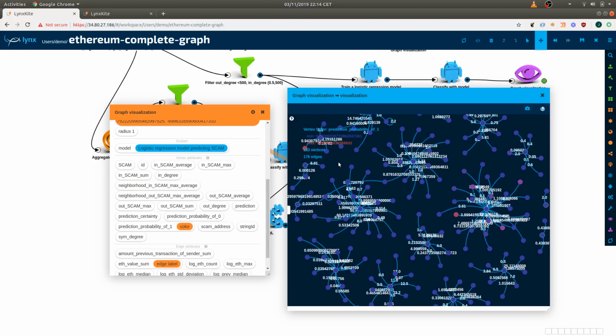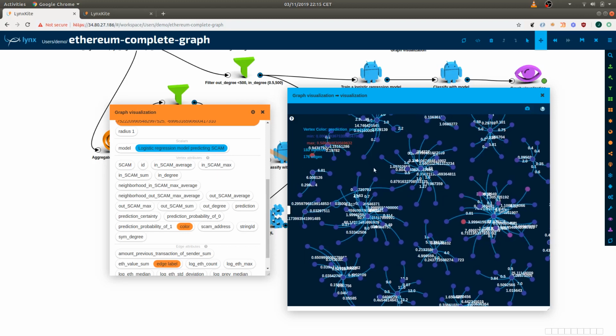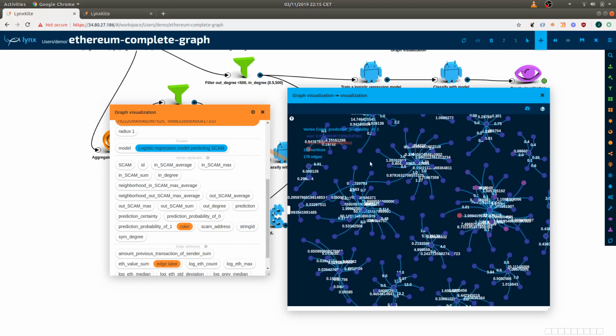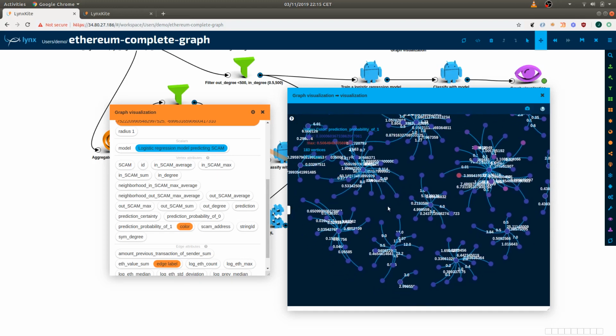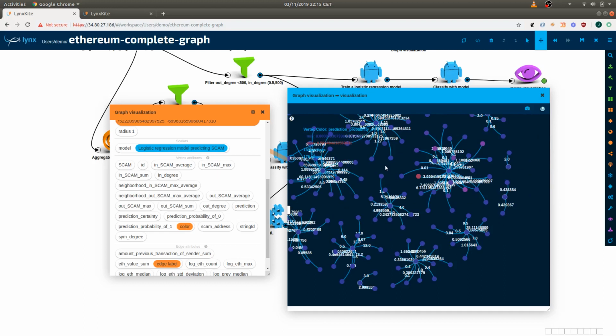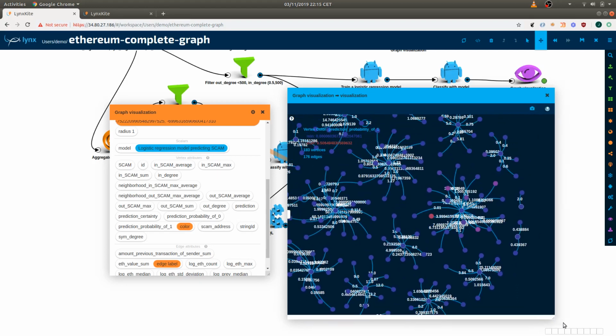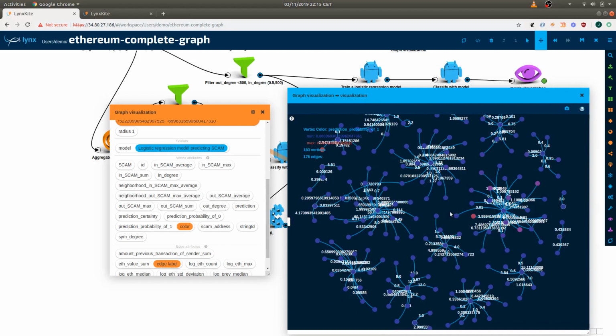and this can be very useful. For example, in the early detection of fraudulent cash outs, we can use the scam prediction attribute to raise some automatic alarm blocking the cash out until some investigation is done on the origin of the money, and the investigator can use this tool, this visualization, to check where the money is coming from, if there are some scam nodes connected to this node, or how the money arrived to this node, or that kind of features that can be very useful to assess if the transaction is indeed fraudulent or not.